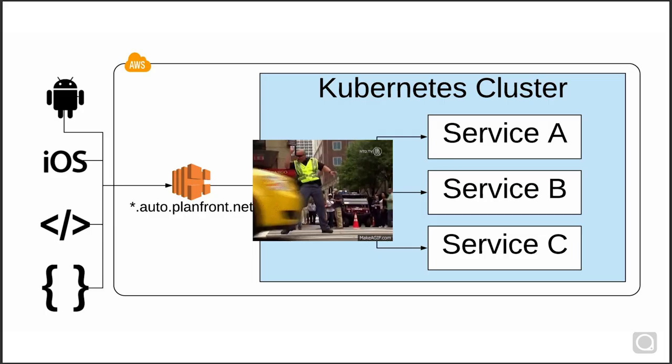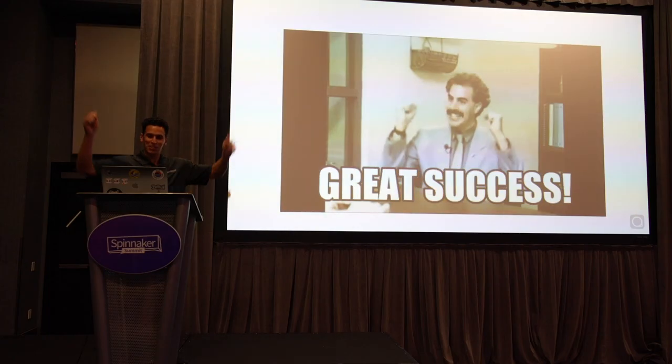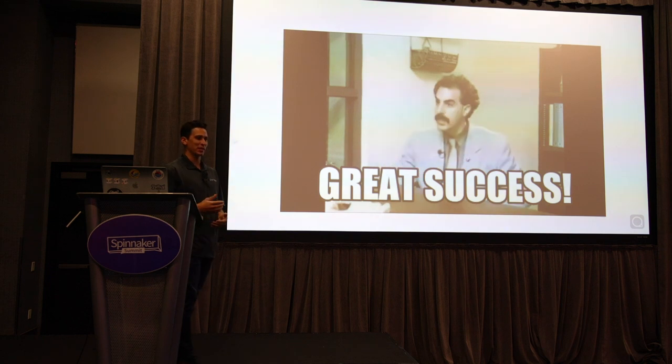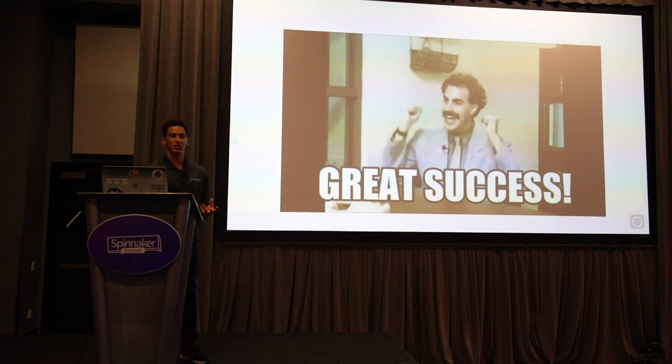Why that was so powerful and helped us a lot was because that Istio gateway acted as a traffic management system that made it very easy to split traffic completely transparently to the clients between different services and deployments. Success, it worked. So we actually got this working in Hack Week, or at least to a POC level, which gave me some good ammunition to go to the rest of the org and say, hey, if we invest a little more in this, we can get a huge amount of value.